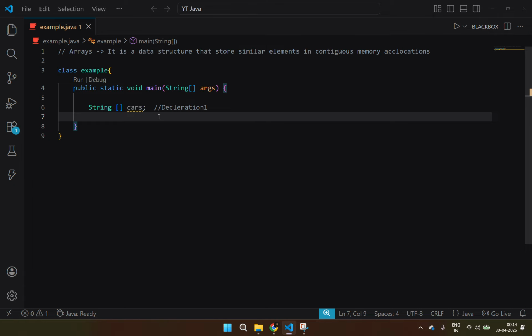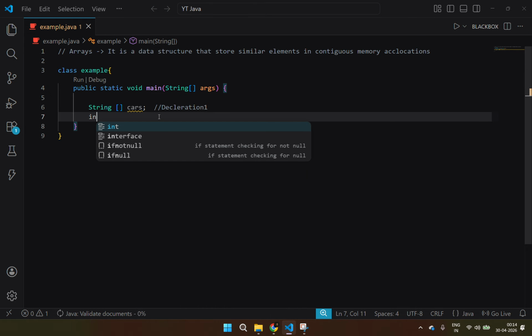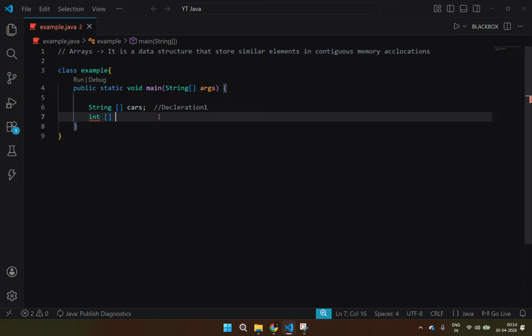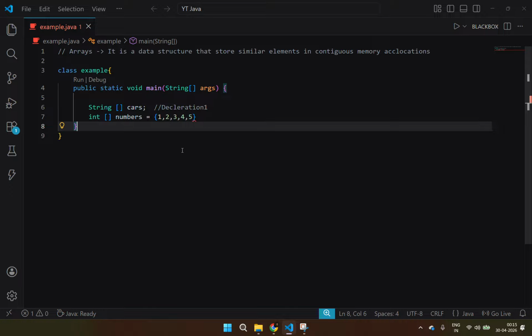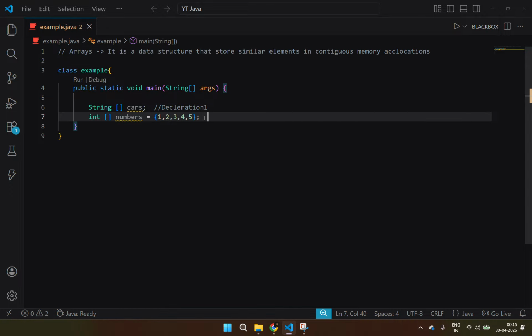In this array I want to store integer numbers, so I am declaring it like this: int numbers, and then I would assign here the integer numbers 1 2 3 4 5. This is declaration 2. This is how you can declare an array.